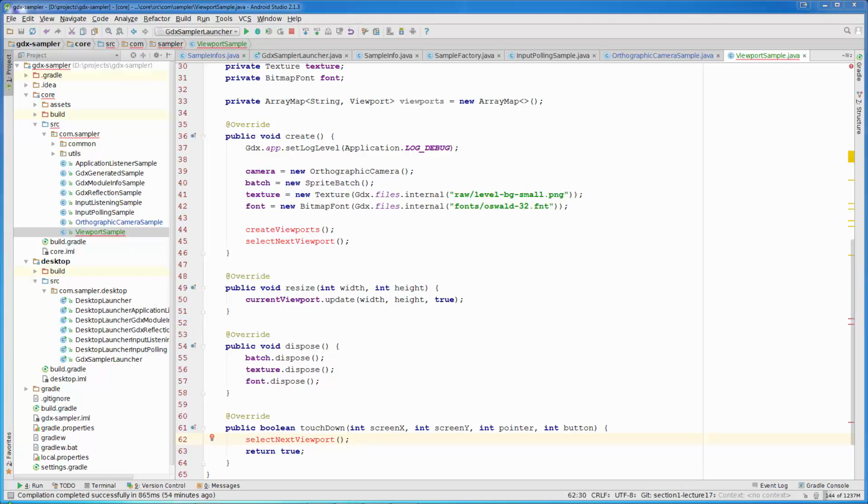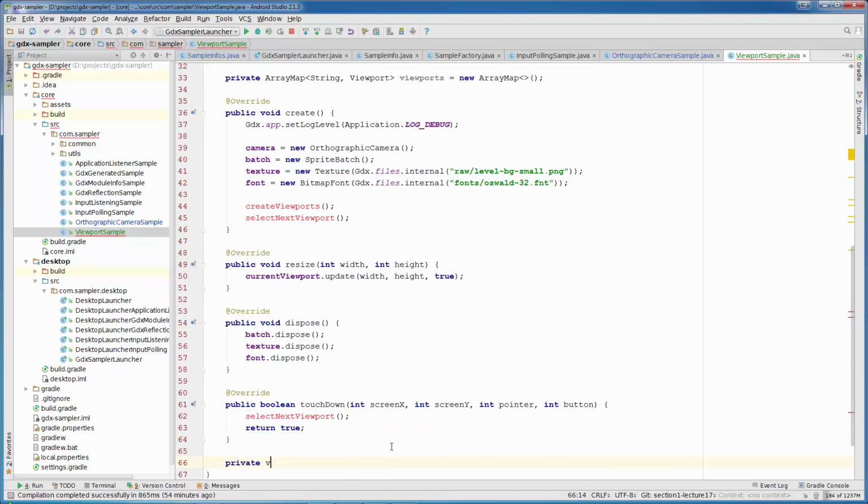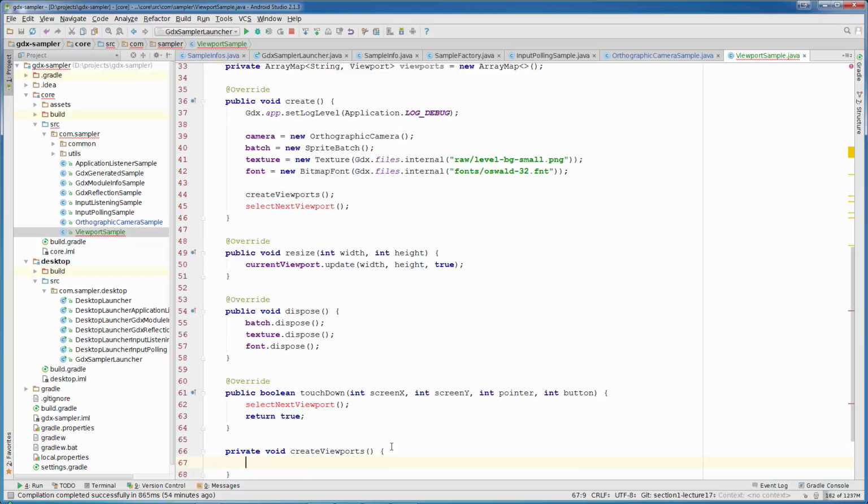So let's create our viewports. We will create a method private void create viewports, and here we will populate our object map.